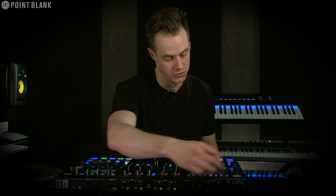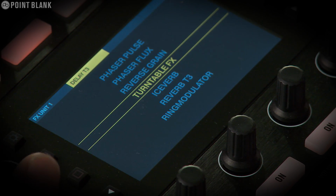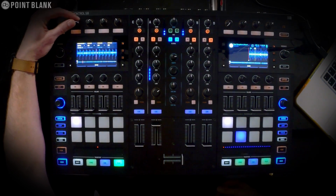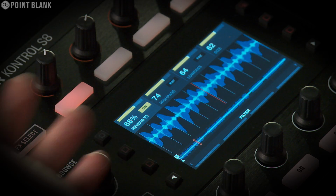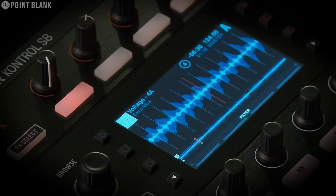Just to go through a few more as well, actually, you can see when we enter our effects selection, it's quite clear what effects we can select. It's really obvious. So let's just put on a reverb for a second there. So if I touch this controller, you can see there I can actually bring my reverb right up to say 80%, maybe bring the size up. I can see what I'm doing before it actually comes in. So again, very useful, very visual.